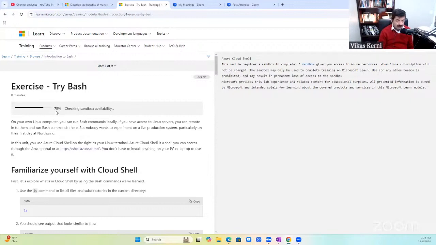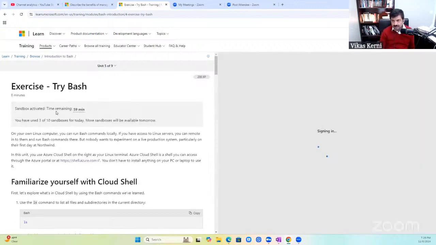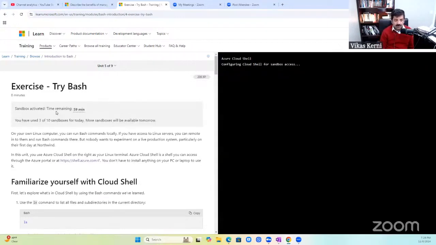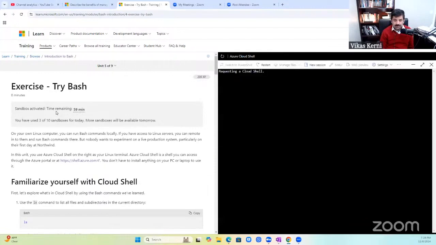Now it's preparing the sandbox. Here we will be able to enter the commands and do a hands-on exercise.